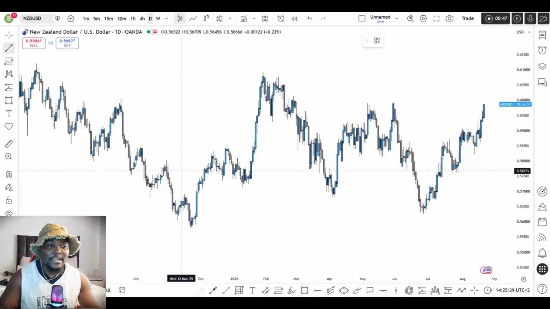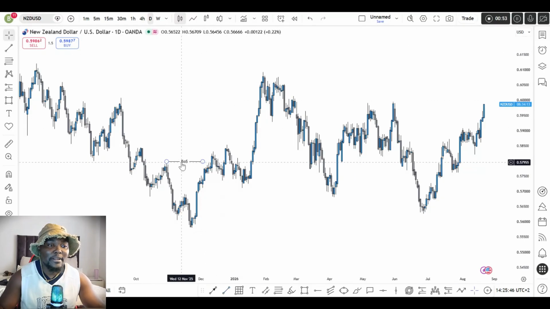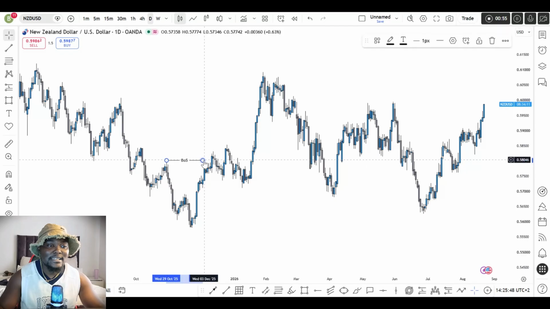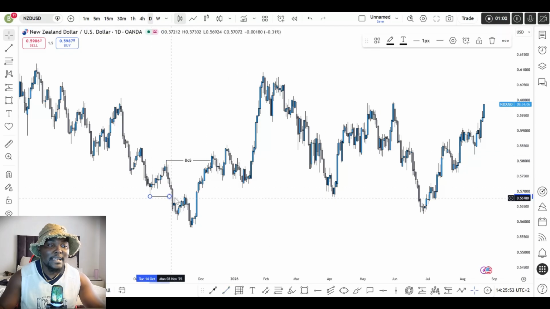So as you can see right here, we had a break of structure to the top, just like this, or a change of character, but I'll just consider it a break of structure because we are making things simple. And previously what we were looking for was this break to the downside, meaning that we were looking for selling opportunities on the lower time frame. So the market did what?